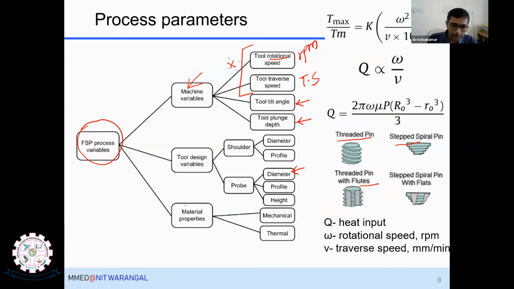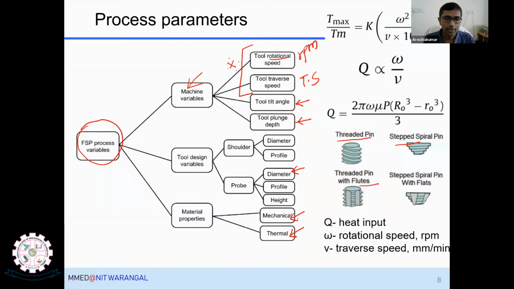Then material properties, mechanical properties and thermal properties. Whether the material is really soft or hard, or whether the material is able to conduct the heat quickly or takes some time. If it conducts quickly, then the material won't be exposed to high temperature for a long time, because the heat is continuously dissipated.